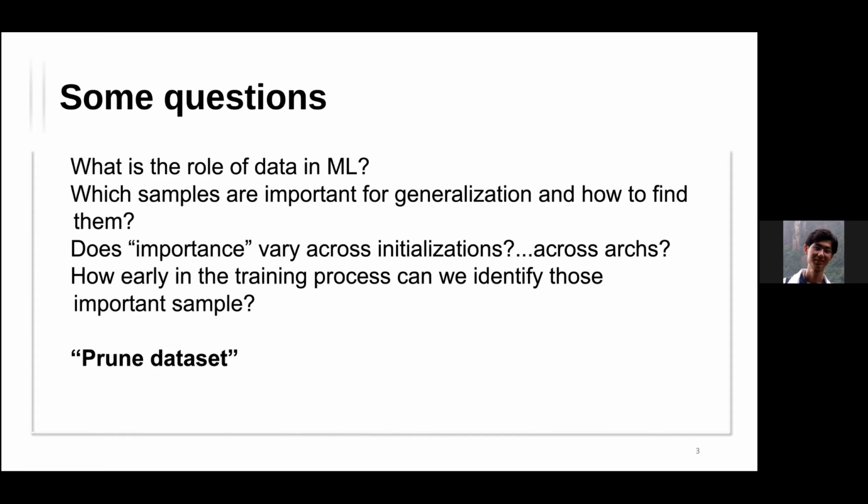Okay, so in summary, Kusha mentioned that the importance of the training data for some task like classification is more about how much these samples can define the boundary, instead of how representative they are for a group of data, right? And would anyone else like to share your own views on how you define the importance of the training data, and what is the role of data in ML?